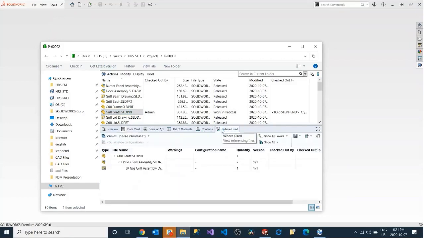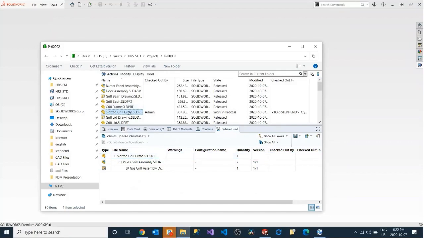There's this where used tab to say what it's used in, a contains tab to say, it might be an assembly or drawing, this is everything it contains. So I can see that this is used in our top level assembly. Now, right now it's called grill grate. We called it slotted grill grate before. So I'm just going to rename this to slotted grill grate. And I'm just going to click off. And I'm going to click back onto the file. And now when I'm back in the where used, we see that reference has updated, no problem, no issue. Again, that's that SQL Express database in the background taking care of everything for you.